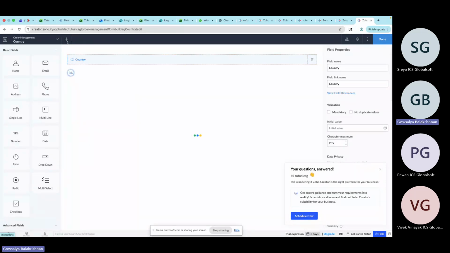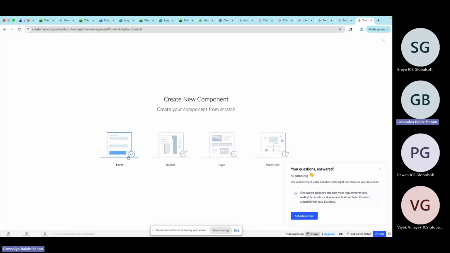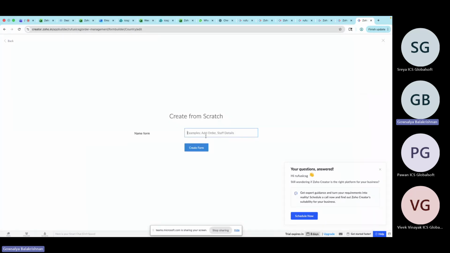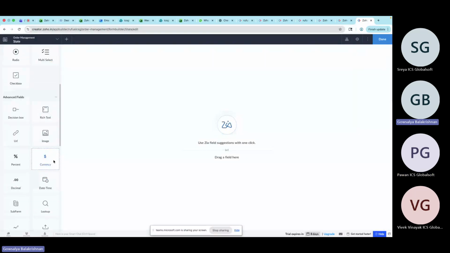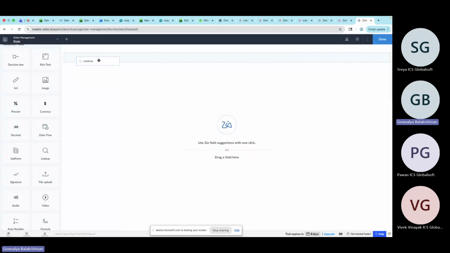I have another form. I'm going to create another form called state. Okay, so if you see here, I'm going to create a lookup field.